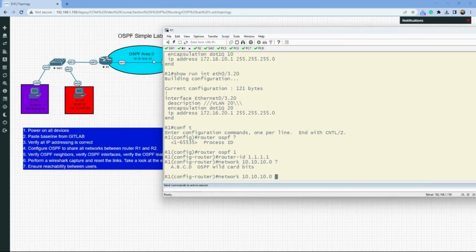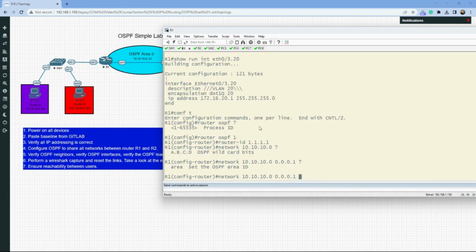On R1 here, what's our subnet mask? It's a /31. The network address for that network is 10.10.10.0. So we'll do 0.0.0.1. Essentially the wildcard mask is the inverse of the subnet mask, right? And this is because it's identifying specifically host bits here, okay?